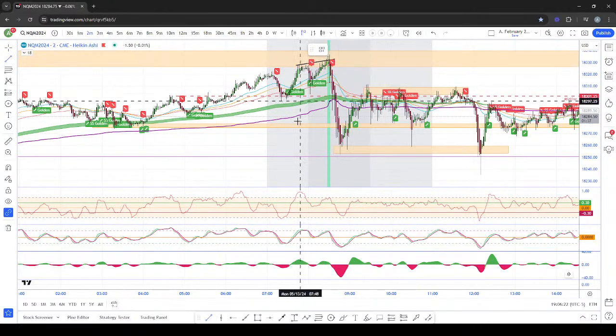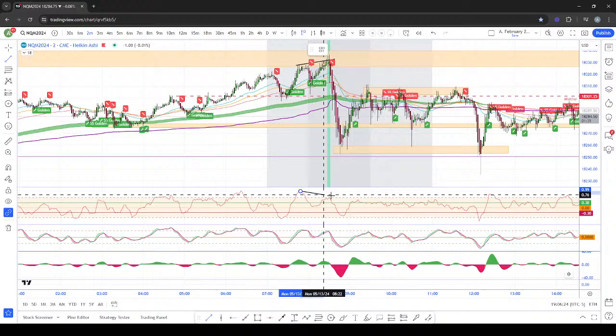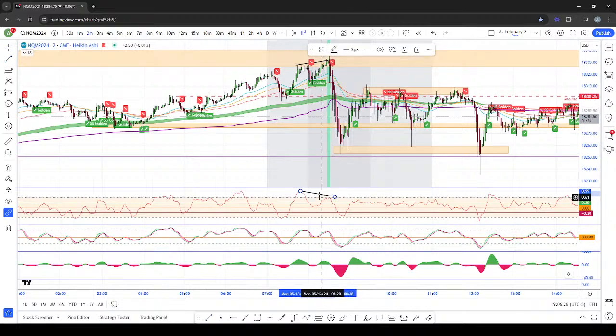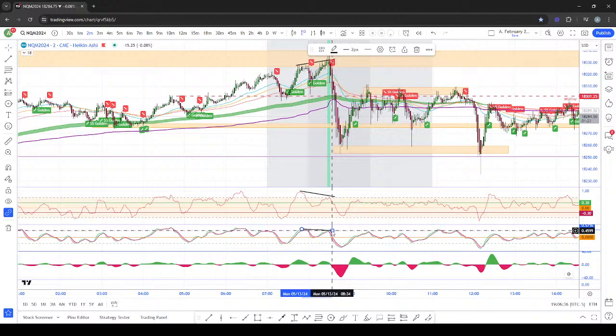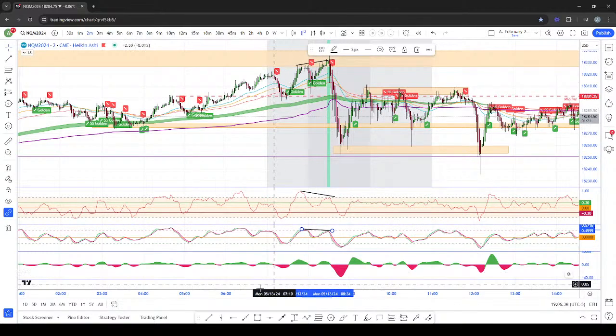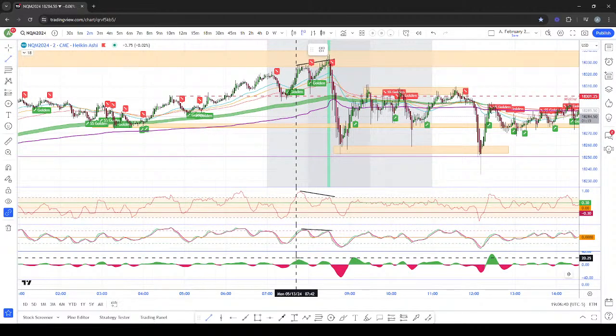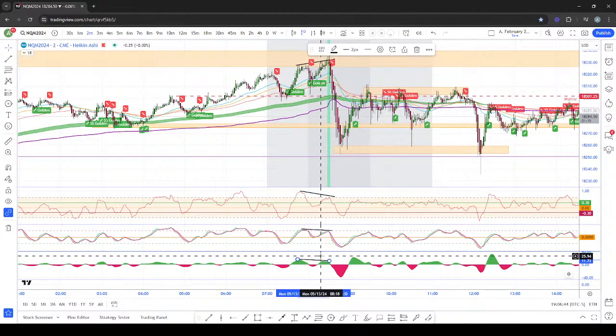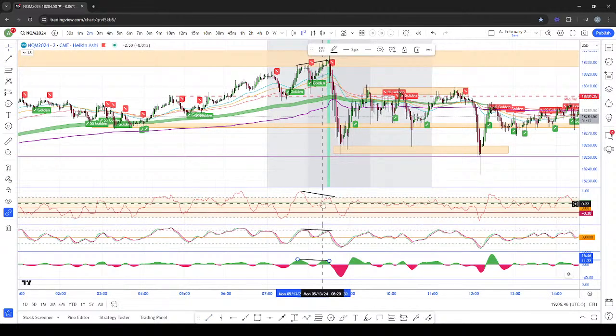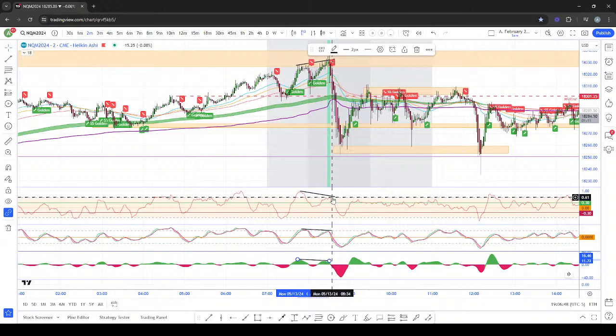Price there is making a higher high. Along the oscillators here, we have a lower high right here. This is the ultimate oscillator. The second one is also doing the same, it's going down. This one is the TSI, and then the TTM squeeze. And here we have 3 confirmations. But I only need to see it on one of these oscillators.